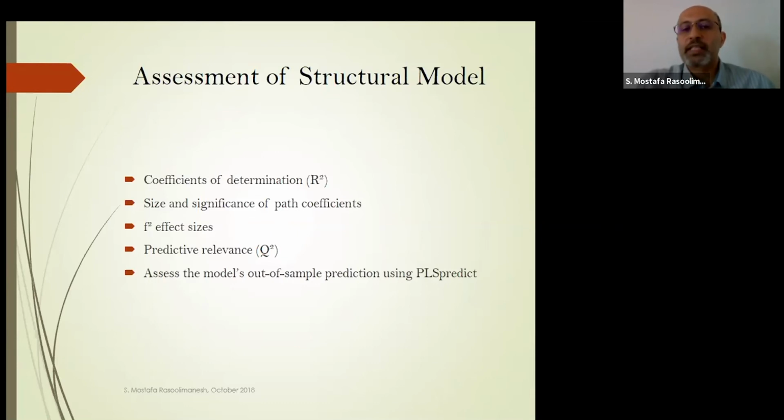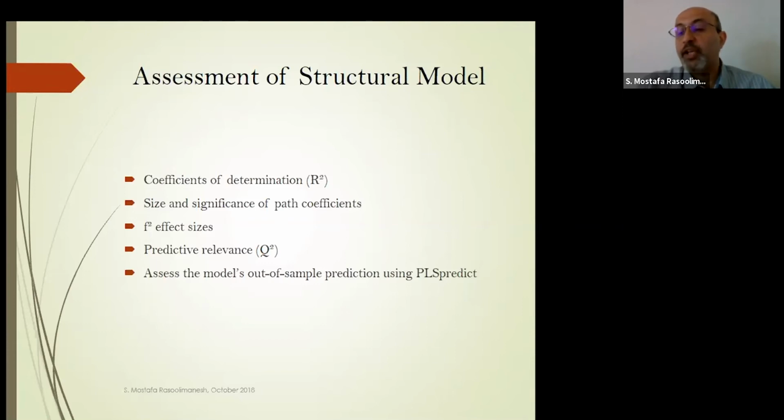Another criterion is effect size. Later I will explain and define effect size, what the meaning of effect size is. Another one is predictive validity or predictive relevance, Q square. And in the recent literature, especially when we apply PLS, recent literature suggests the assessment of out-of-sample prediction.